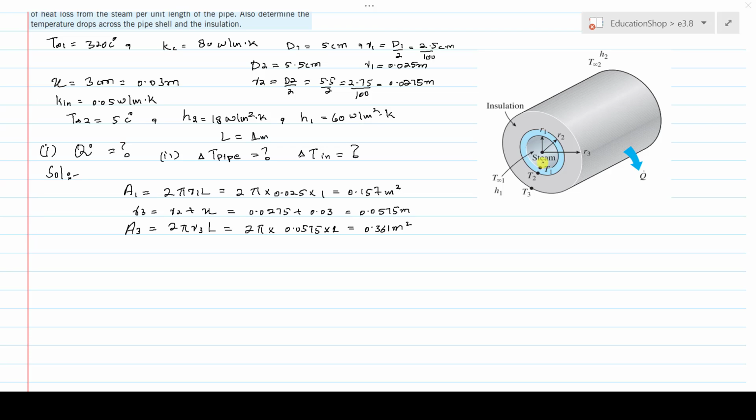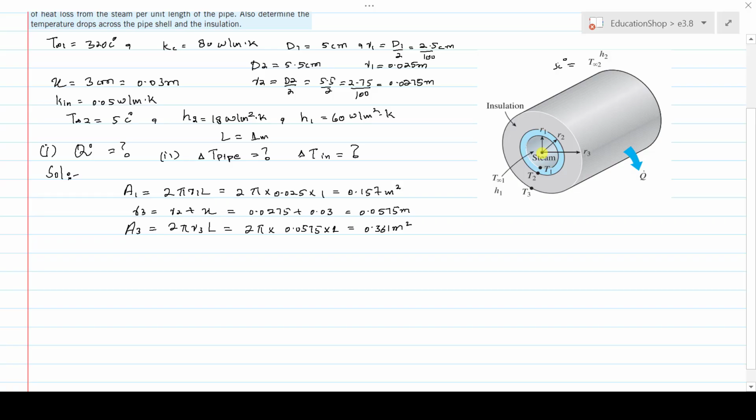As we know, heat is transferred from higher temperature to lower temperature. The higher temperature is inside the pipe, that is in the steam. The lower temperature is outside this insulated pipe, that is 5 centigrade. The thermal resistance network diagram is very important in order to find the heat transfer loss in such kinds of questions. Let's consider this as a starting point from which heat losses occur.